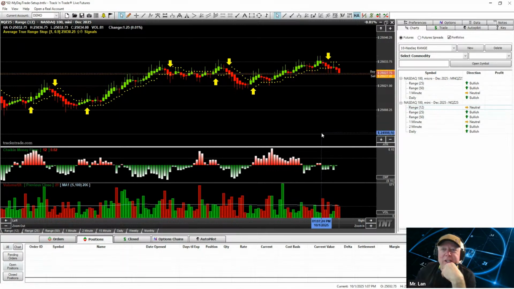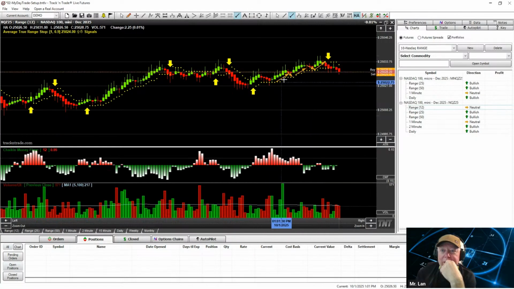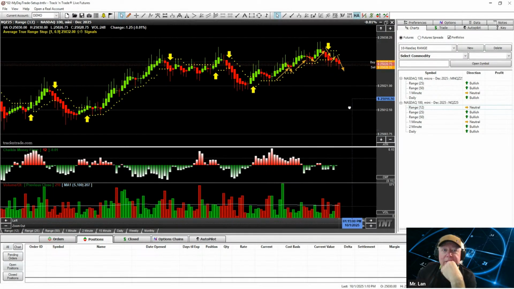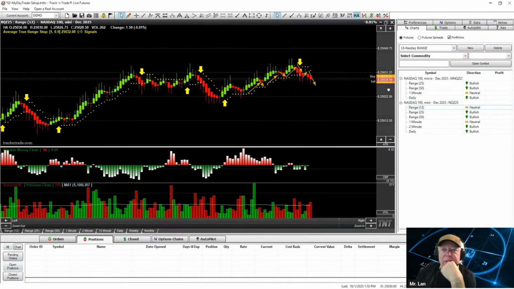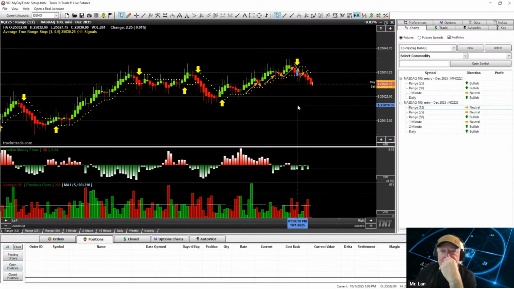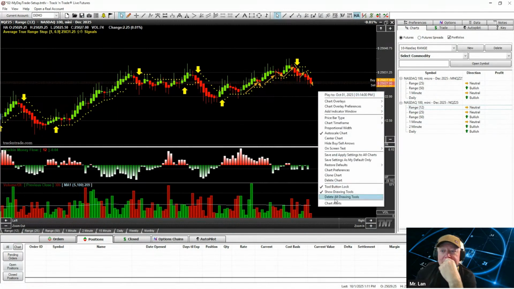Now, I wanted to change up our strategy a little bit. Look at this. Little tiny drives before we get the pullback, little tiny drives, pullback, little tiny drives. So we got a 3-drive pattern going up there, and now we're coming down with a little ABC pattern. But it's all so small that it's hard to make any money on that. We need a little bit bigger runs, and it needs to be a little smoother. We got lots of topping tails and bottoming tails on this range bar 12. I don't know if I want to try and trade that one.